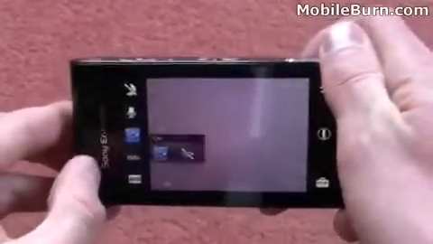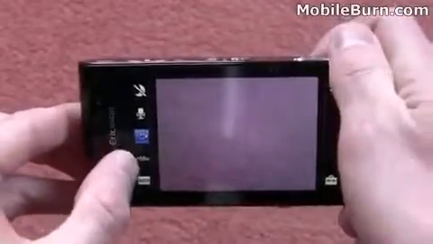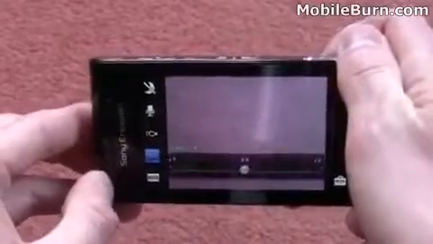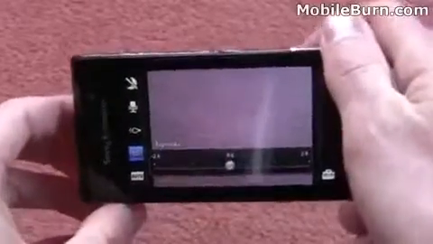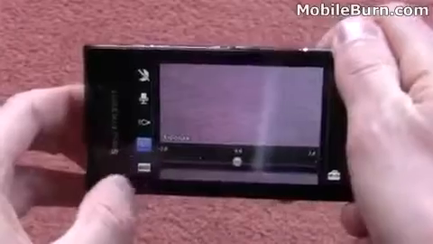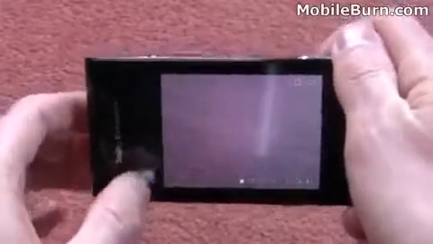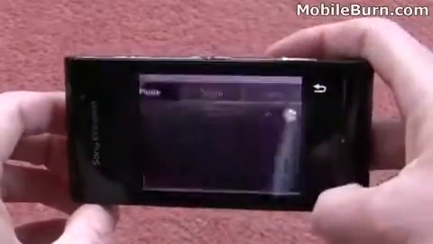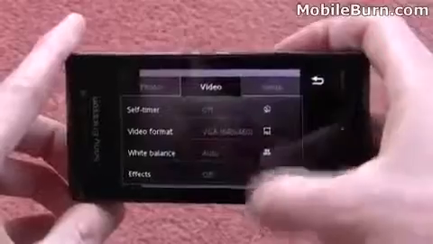And that's pretty bright at night. You can't really see it here, but if it's dark it is pretty good and pretty adequate for quite dark situations. I've also got the exposure setting on this as well, which is actually allowing us to set it in the video mode. And then again a full auto mode if you just want to turn all that off and just let the camera do its thing. You can just hit that button. Video quality is actually pretty good for a Sony Ericsson. I think this is the best I've seen in terms of video on a Sony Ericsson.